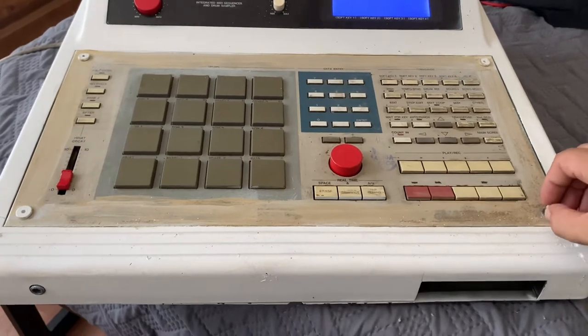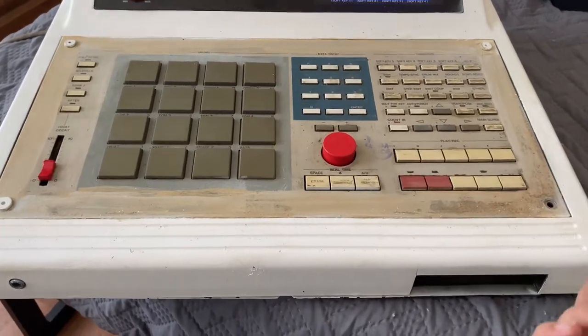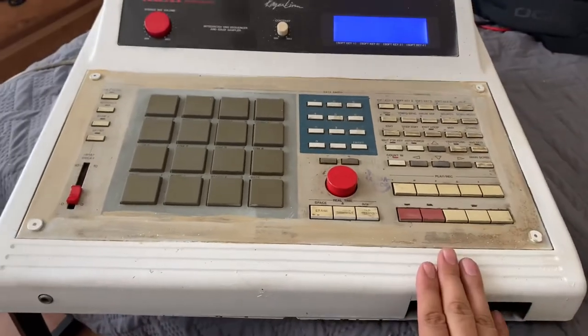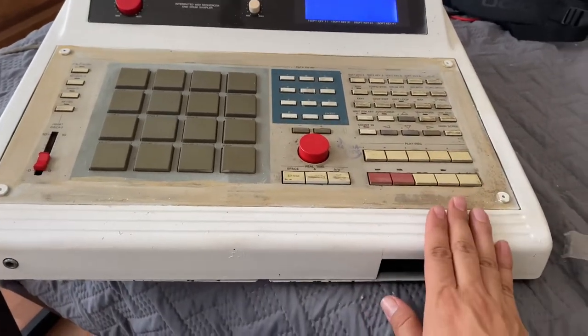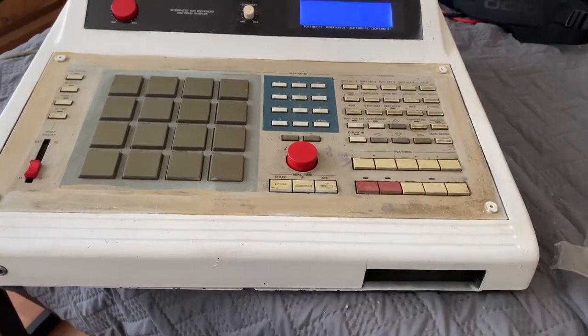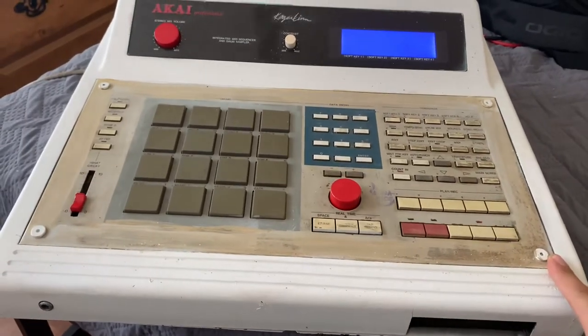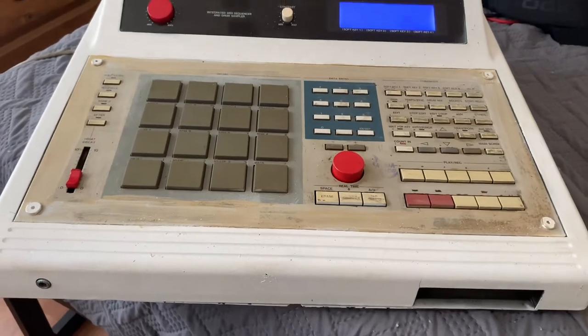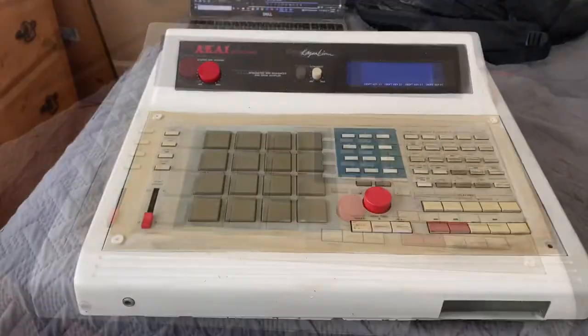I do know the people who are going to be, whoa, I just realized that right now. It's not even connected. I do know that there are some people out there like Ghost and MPC and stuff like that in different countries that do customization. If I gotta send out this plate, I don't mind. It can't be that expensive. It's just gonna be the top plate of it. So anyways, I'll be back with some more footage.